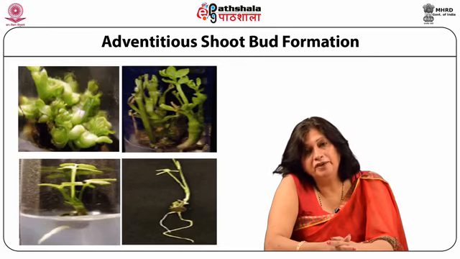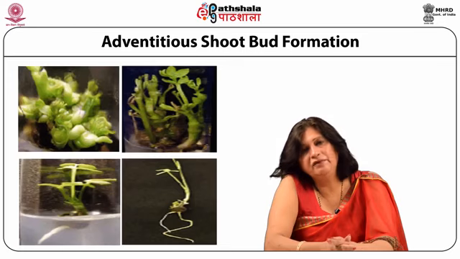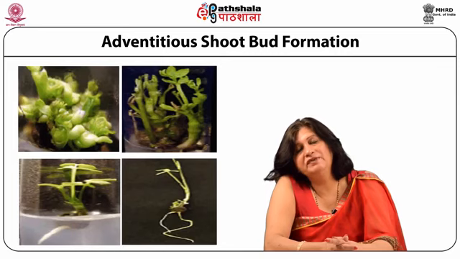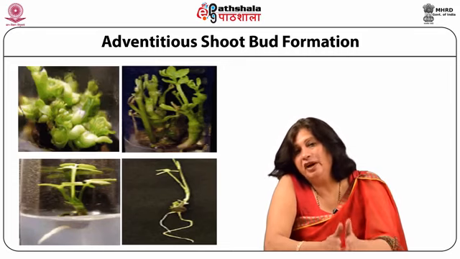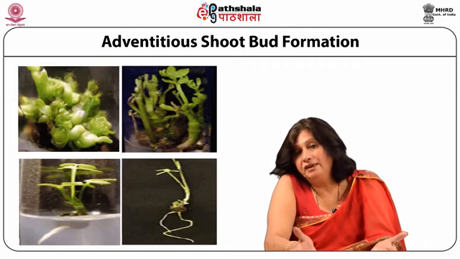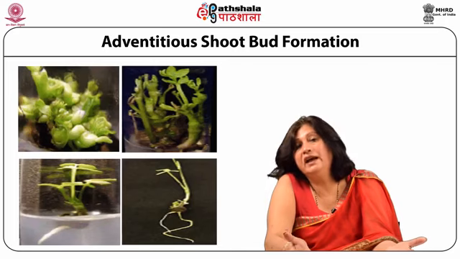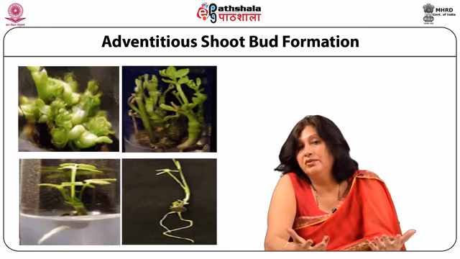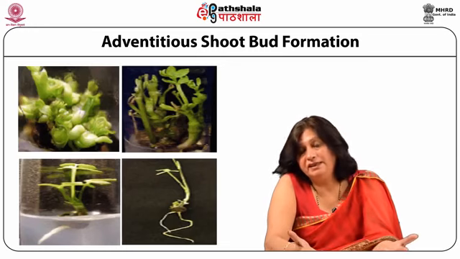But what we also try to do, and you should realize that this is a very powerful tool, is generating variation in species with very narrow genetic base. So each plant which you produce, you can then multiply through the axillary branching method. So you have multiple copies of similar kind. For example, banana has a very narrow genetic base. There are particular diseases like fusarium wilting disease and so on.